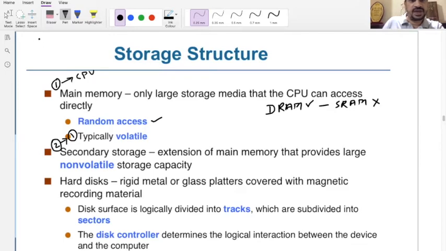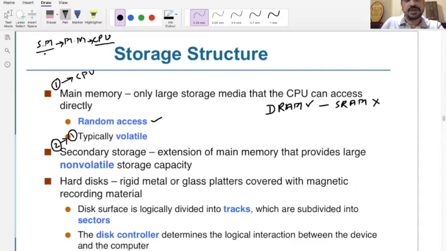It will be like this: we have secondary memory, main memory, and the CPU. The CPU will interact with the main memory, and the main memory will interact with the secondary memory. So the CPU is not going to interact with secondary memory. The reason for this architecture is the CPU's processing capability, or speed. The speed of executing any instruction in the CPU is very large, and secondary memory cannot match it.